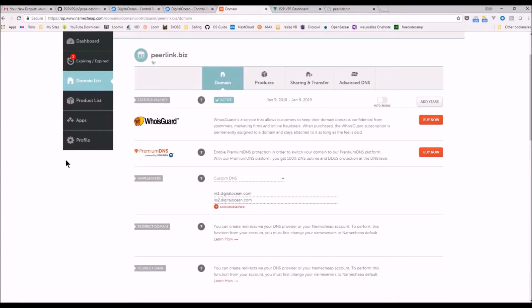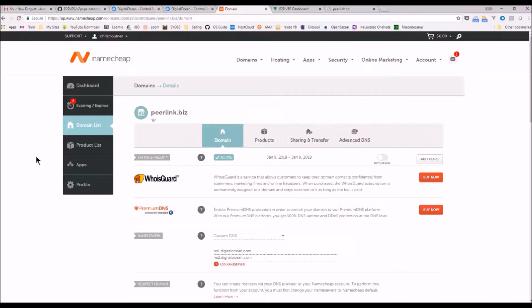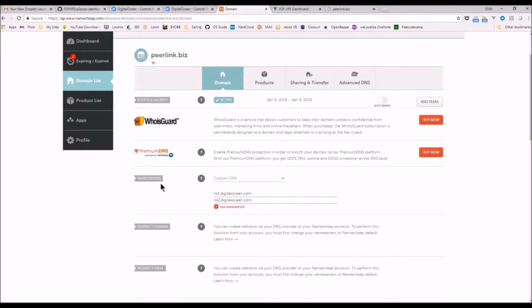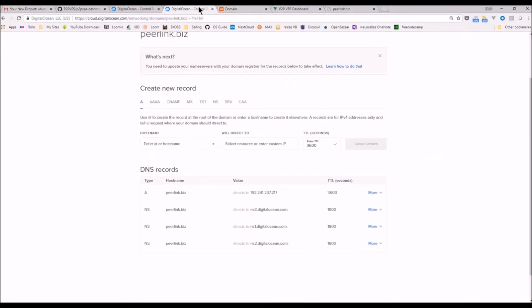So I use Namecheap. There's a lot of other registrars out there like GoDaddy and Network Solutions, but they all have some area that you can get into and change the name server. It's going to be set to whatever, in this case Namecheap. If it's GoDaddy, it's going to be set to GoDaddy. And then you need to edit that and point to your own name server. If you're using DigitalOcean, it's going to be ns1.digitalocean.com and ns2.digitalocean.com. I think there's an ns3 and an ns4, but I usually stop at 2.